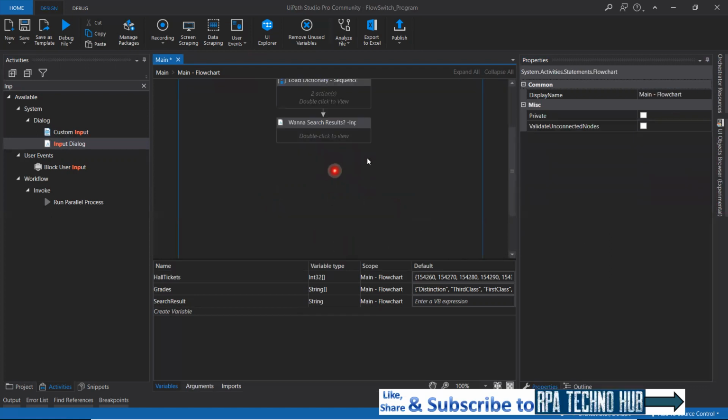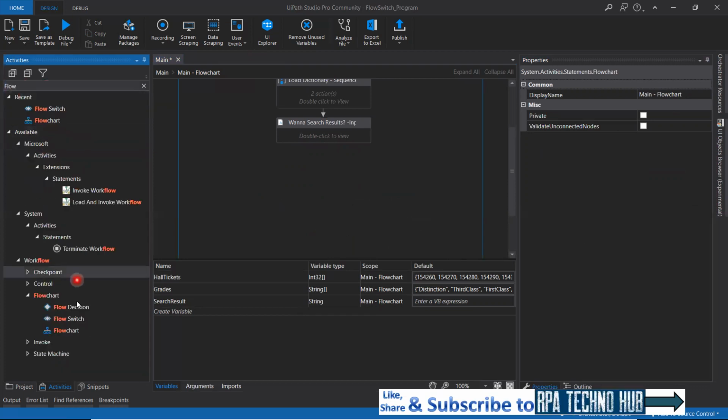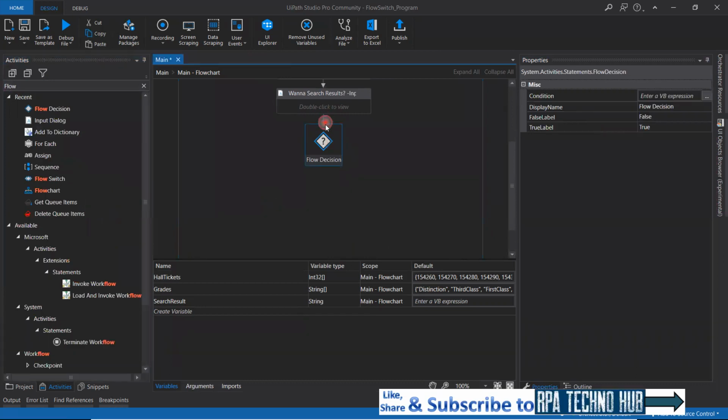And now I'll use flow decision to check if you would really like to go search for a result. So I'm using flow decision here. I'll connect it here. Okay. And now here I will use search result, which is a string, right?